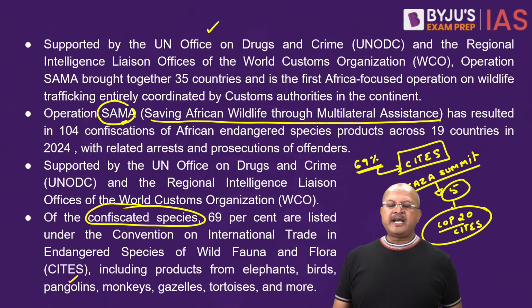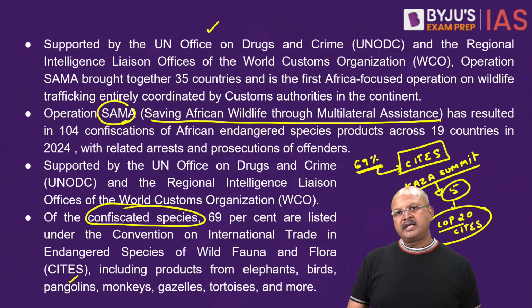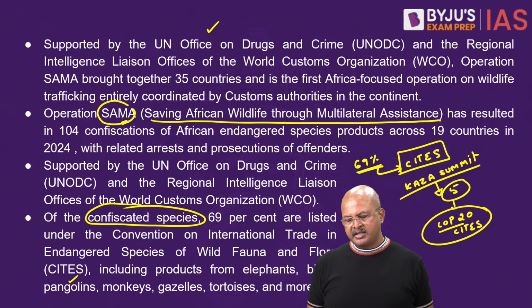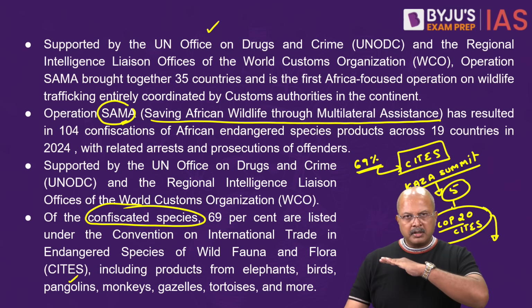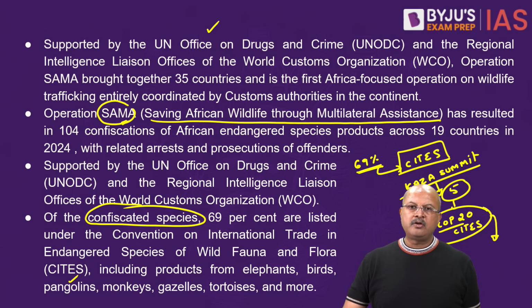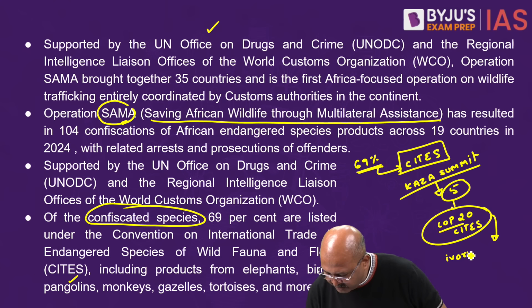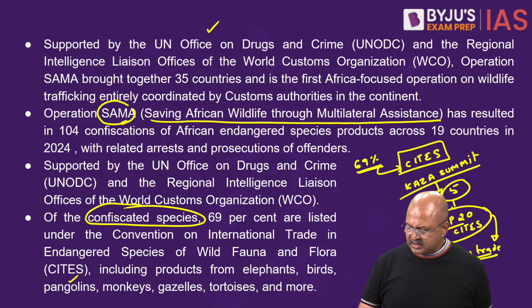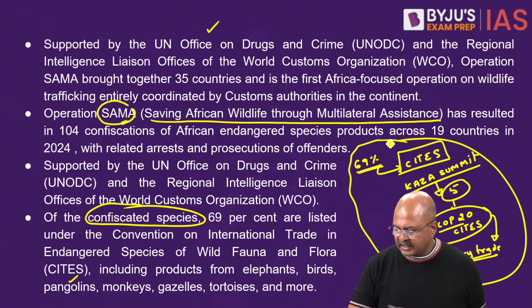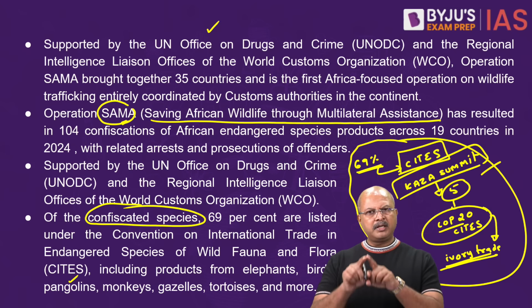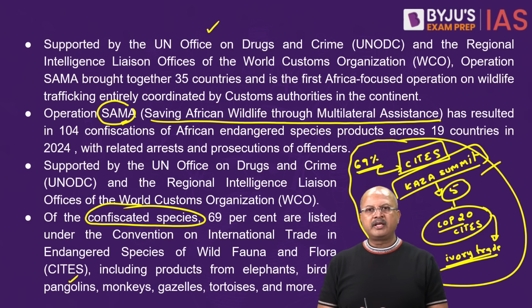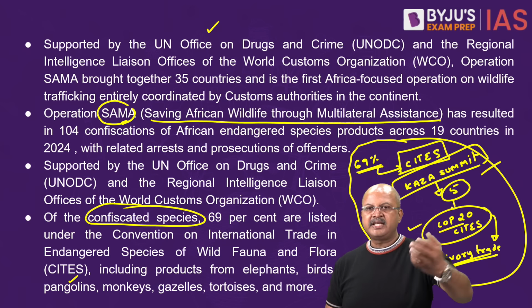And remember, the Conference of Parties of CITES meets once in every 3 years. They are proposing to make their points to remove the ban which has been placed on ivory trade. So they will be fighting for ivory trade to start. So this is where current affairs plus data reports are important. This summit was held recently, 3-4 days back, and they will be focusing all their views on the COP20 of CITES.